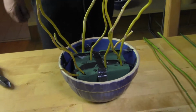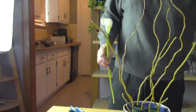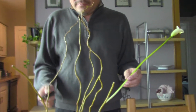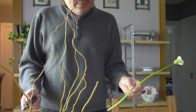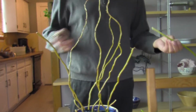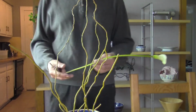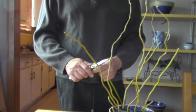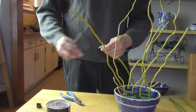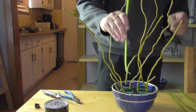Because why not? And then here are these gorgeous calla lilies. There's five of them. So I don't have a proper florist knife. So you size it up. Whoa. And you need to cut it or else it's not going to drink. So I have this little Italian switchblade. And fa-shing! And just cut the tip so it can receive water from the oasis.